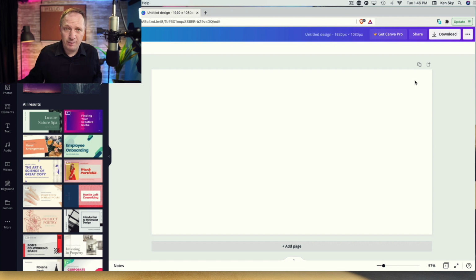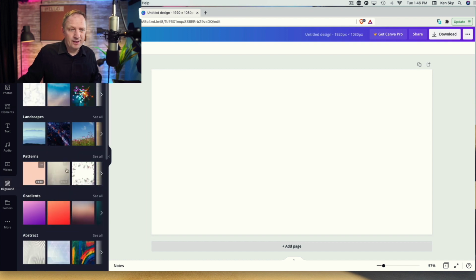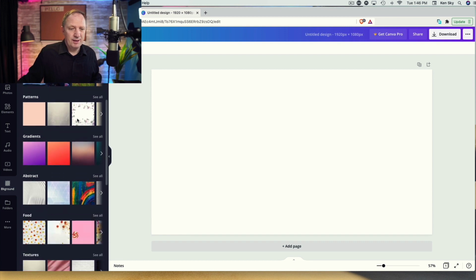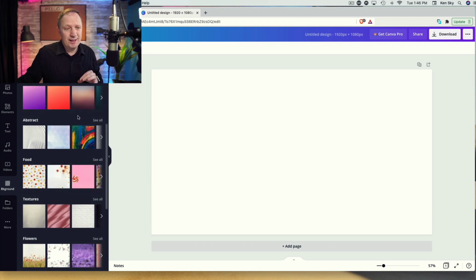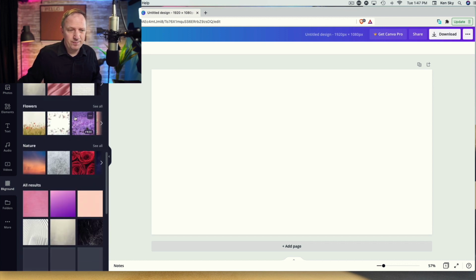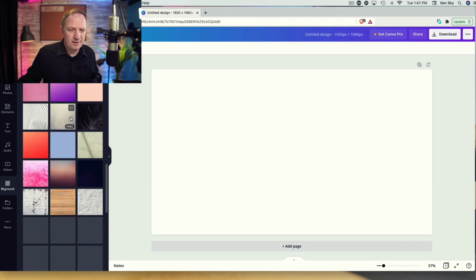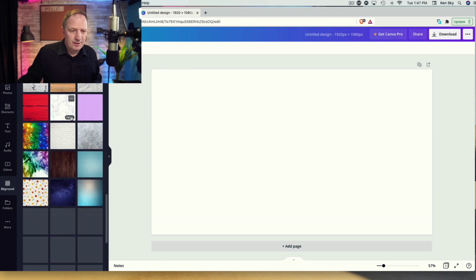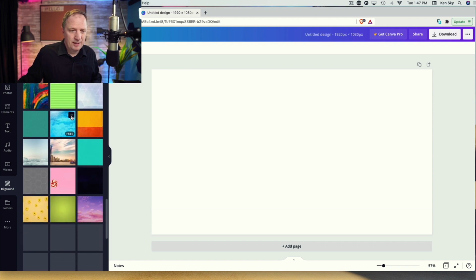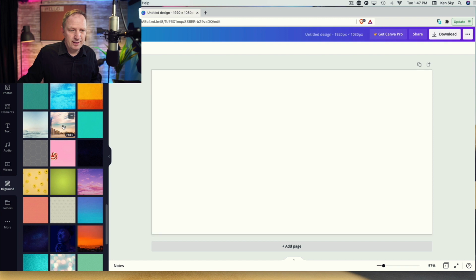and you can bring in any of your own images if you'd like. For this purposes, I'm just going to select something that's already here on Canva, and we'll go to background and select something that we like. So if it has a little bit of a pattern to it, it's even better, because then we can hide the code into the background so it's not quite as obvious. So let's pick something like this.